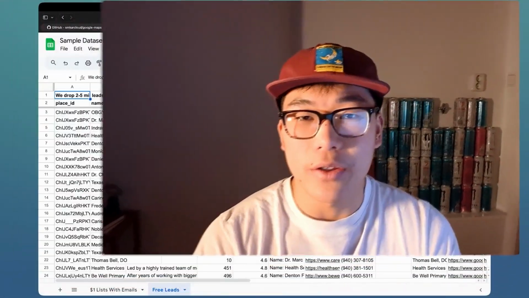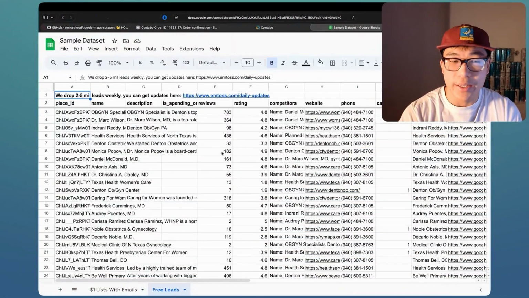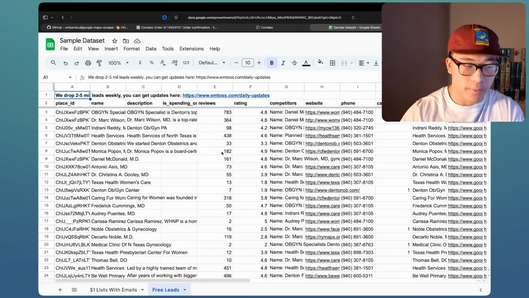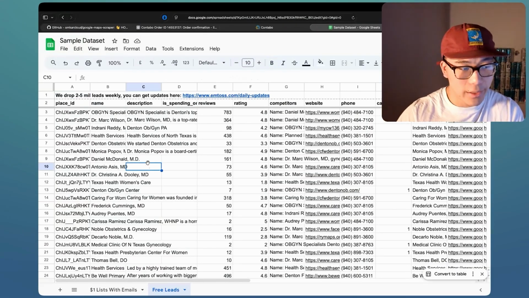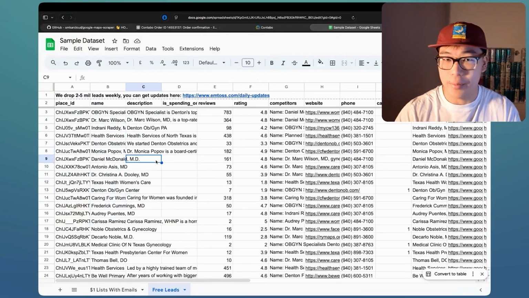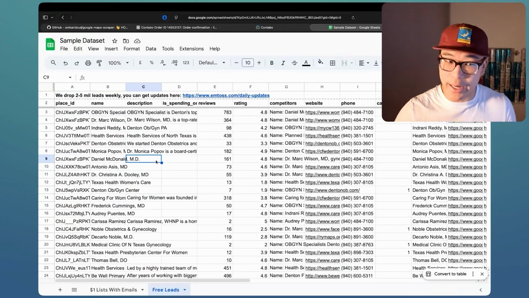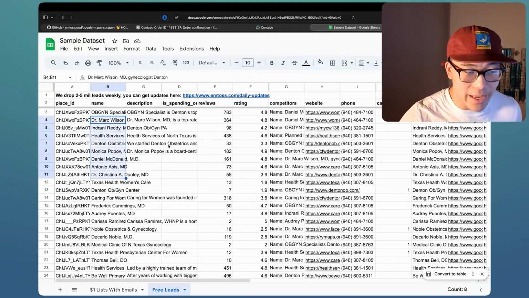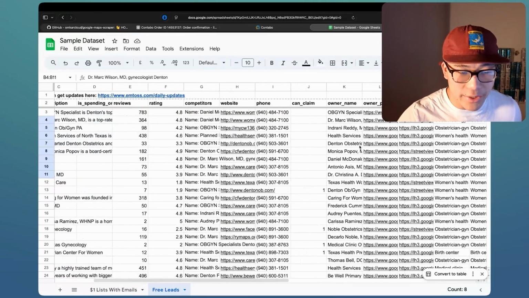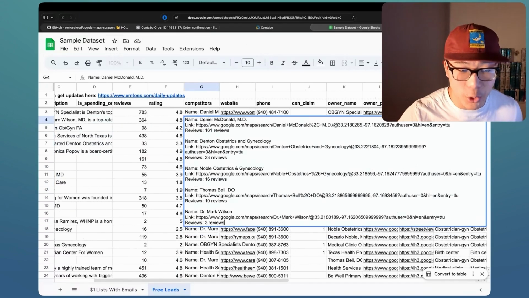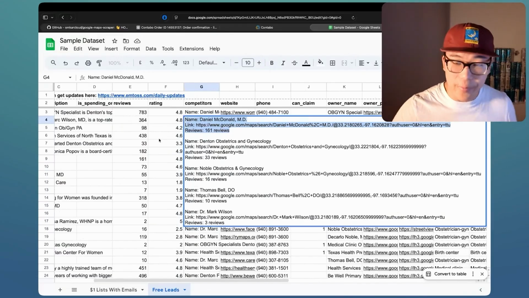One of the other questions that I get quite often is what kind of data do we actually get from this scraper? So I have a sample data set here. This is for everybody on MTOS that's able to look in and see what data it is. You get the place ID, you'll get the name, which is the most important. And you'll also get the phone number, and you'll get a few other details like competitors as well, which is super cool. So you can just highlight people within their area that are near them, and you can maybe reference them within the email.